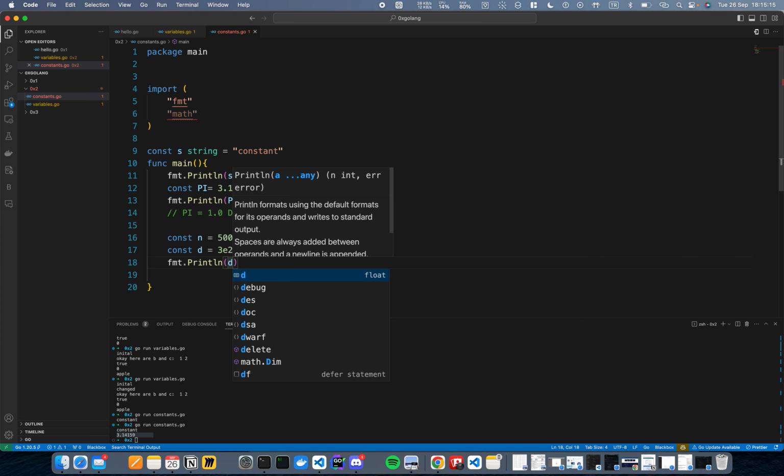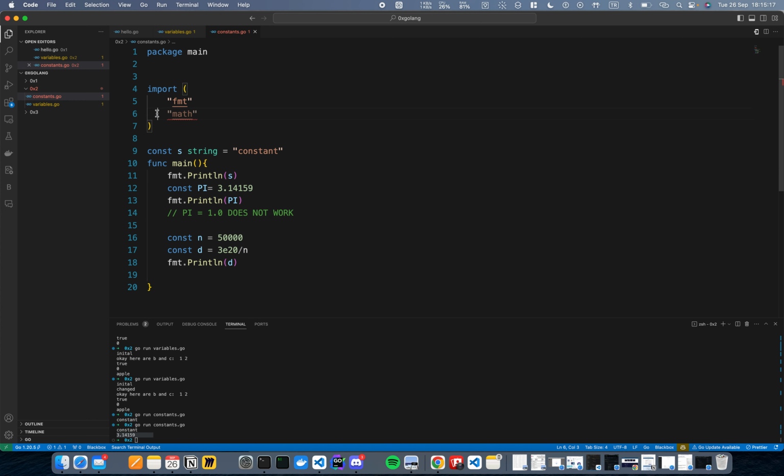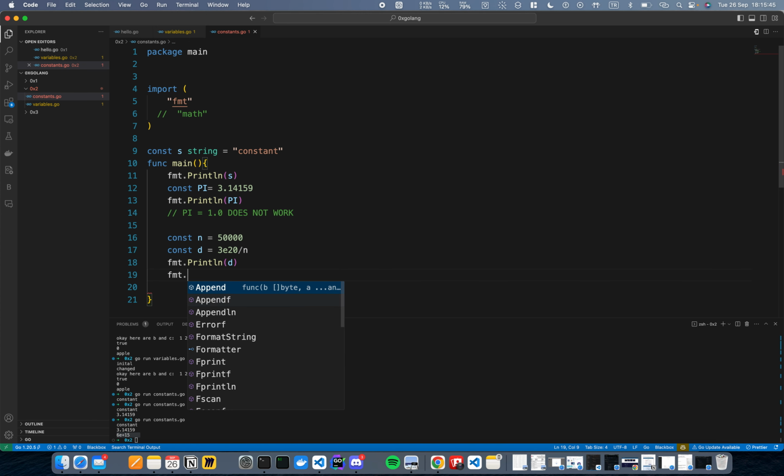What will I see? I will basically see the mathematical notation of it. So as you can see, you can use constant values in other constant values. Before this declaration the values can be changed, but after the declaration both should not be changed. You can use that.